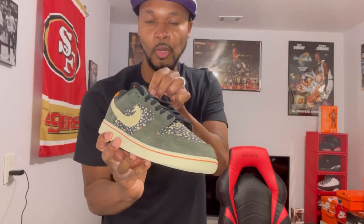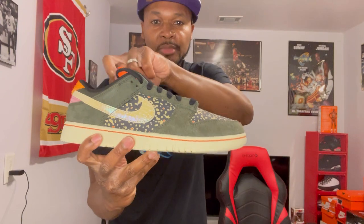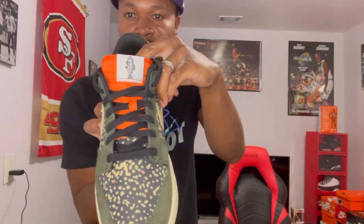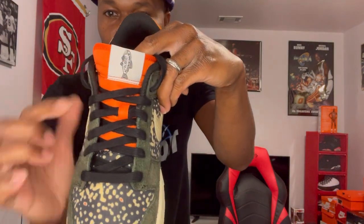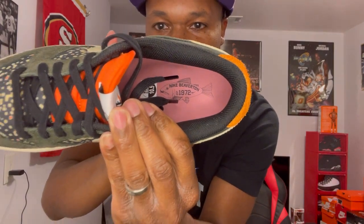And it says Beaverton. I did some research on what Beaverton stands for. It's actually located near the Nike headquarters in Beaverton, Oregon. And this is the logo, 1972 Beaverton. Nike Beaverton. I don't know if you guys can see that, but it's also on the inside. Nike Beaverton, 1972.